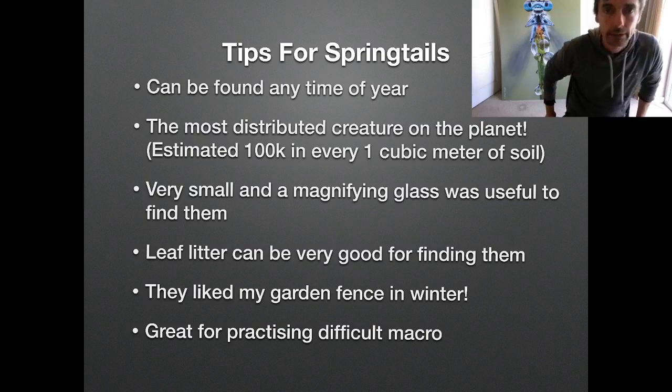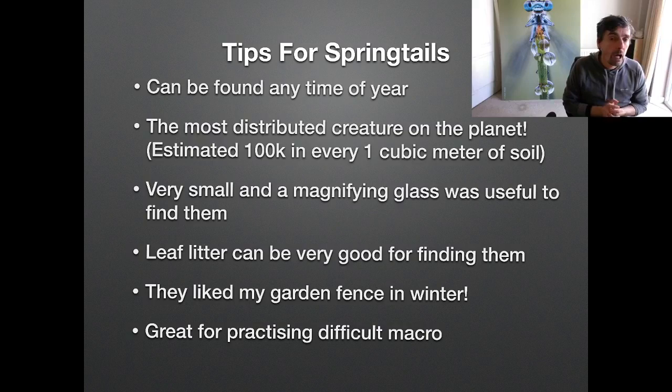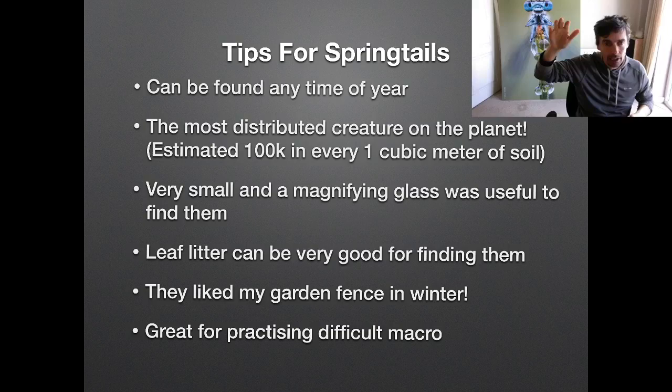So, tips for springtails. You can find springtails any time of year. They're actually the most distributed creature on the planet in terms of how high up on mountains they can be found versus deep under the ground. And they reckon there's an estimated 100,000 in every one cubic metre of soil.